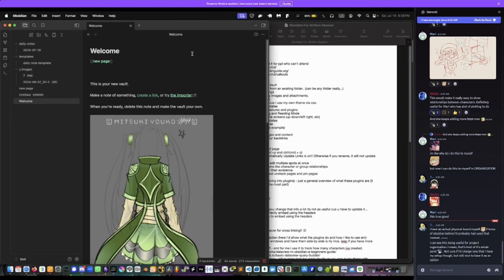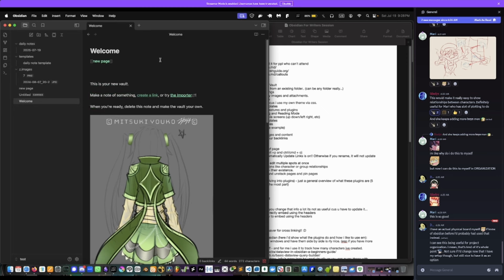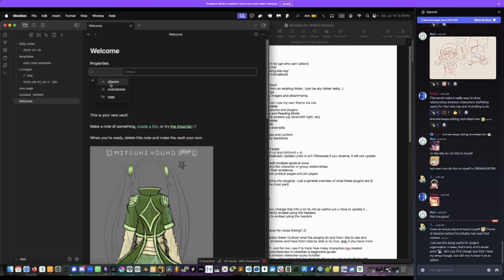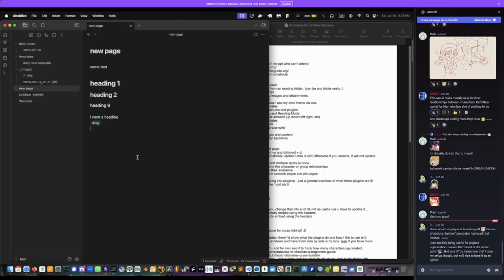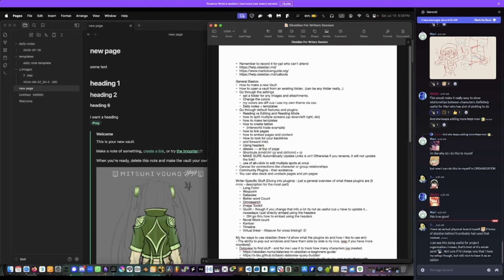Got that. Aliases. Nowadays you can add properties. When you do three dashes at the beginning of the page, it has to be at the beginning, because if it's at the bottom, it doesn't work. It just has to be the first thing. You can add aliases. What that means is, let's say you want to target this page, but you don't want to call it that. Let's say I want to call it page one. So I go over here and I link page one. Bang, there we go. It's very useful when characters have nicknames or multiple names and you just want to tag their other name. That's kind of what I use it for.